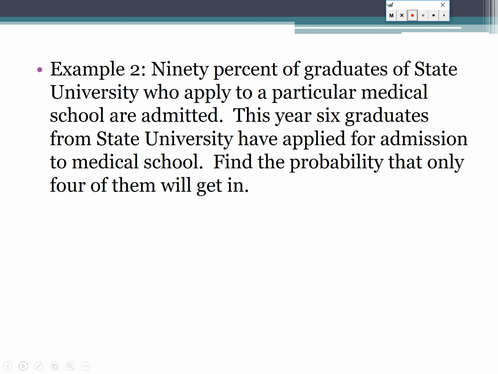Are trials independent of each other? So if person 1 gets in, does that affect person 2 getting in? No. So actually, that means our last 2 conditions are met. The outcomes are independent, and also the probability of success doesn't change. Each person's probability of success is the same. Doesn't matter if the person before them or after them gets in. So if you consider this to be binomial, we can start using our formula.